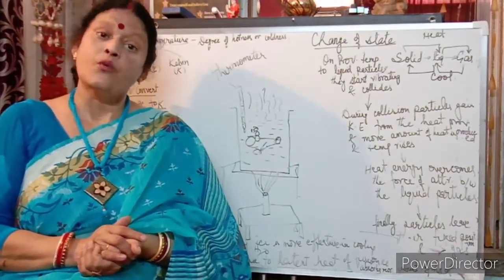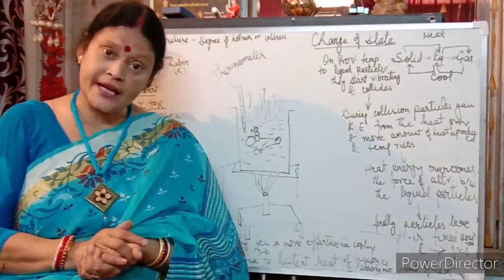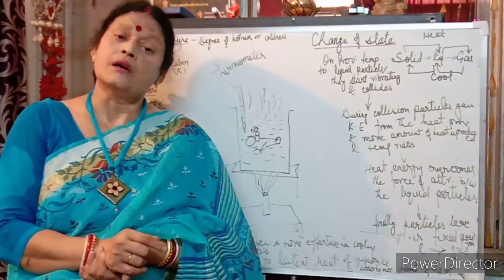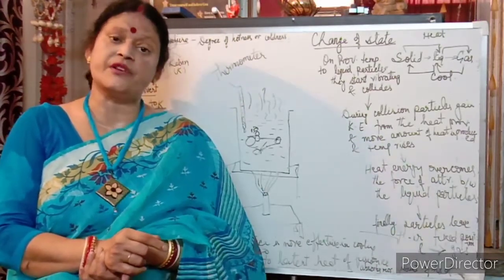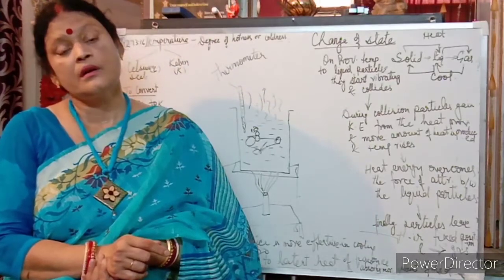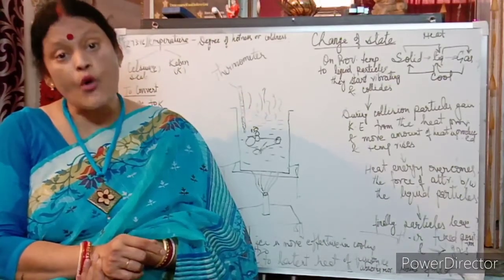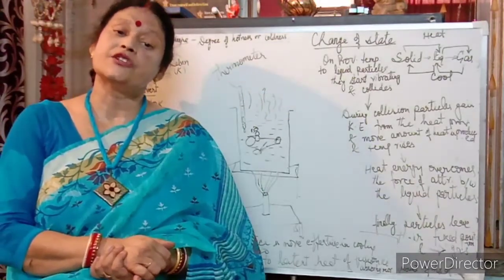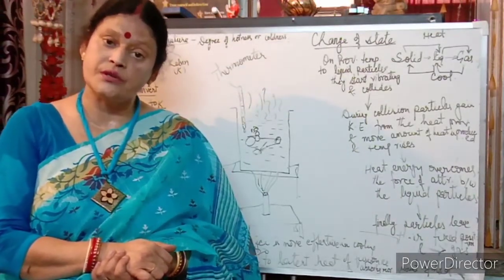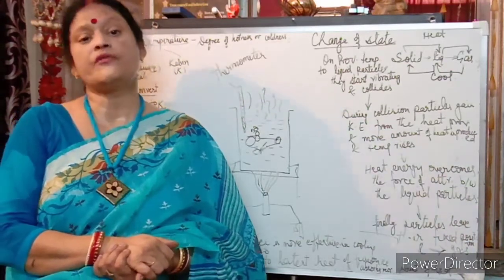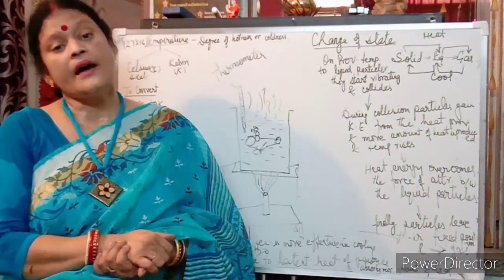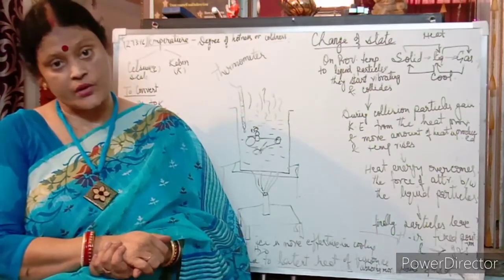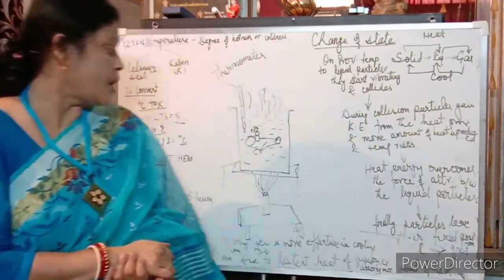Again the question, why is ice at 0 degree or 273 K more effective in cooling than water? Because ice gains more amount of heat energy due to latent heat of fusion. Ice absorbs more amount of heat energy. That is why ice is more effective in cooling than cold water. Clear? Now this is how latent heat works.